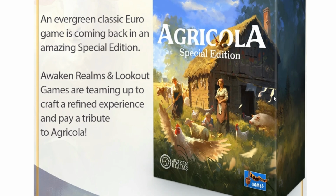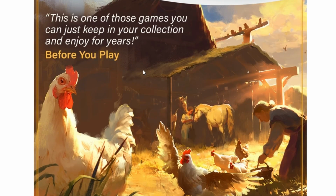And so this is probably going to be a better, more definitive version of what you might want if you're into collecting Agricola. I am. I think I'm very interested in this and would like to have it. But I know it's not for everyone, especially if you have all of the expansions and the base game, or you acquired the Agricola 15 box as well. I did not, and so I think this might be an opportunity for me to back and enjoy.